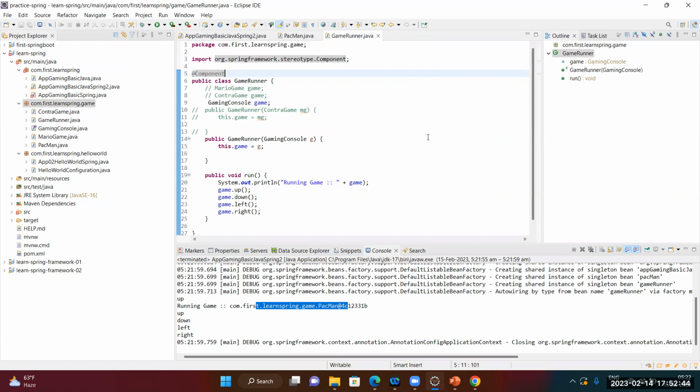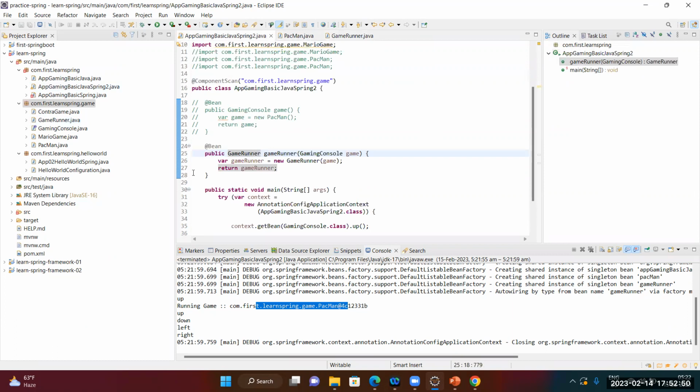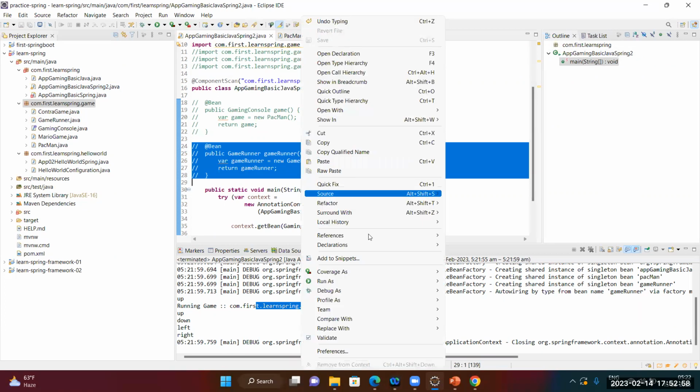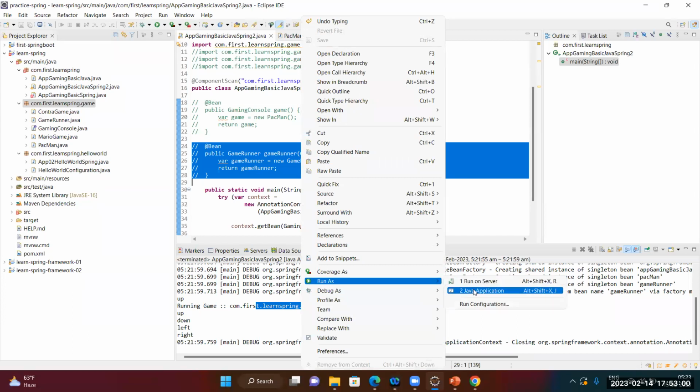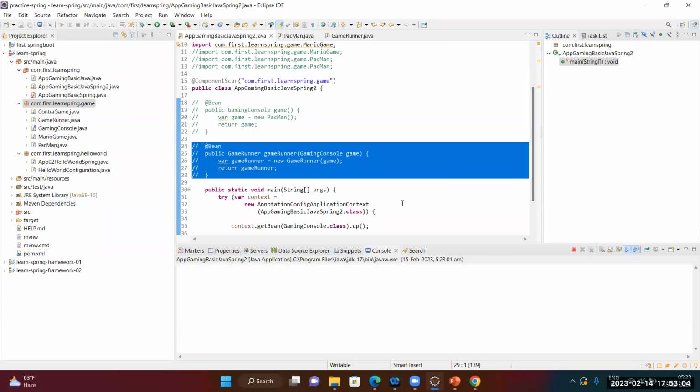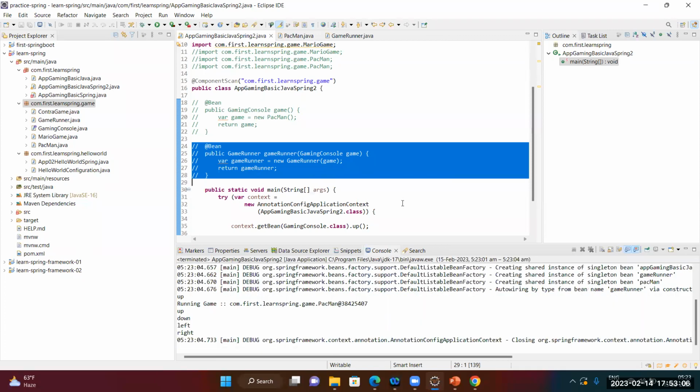Let me run. Just remove that bean. I'm trying to run this. Super, it was able to run this. There is no error.